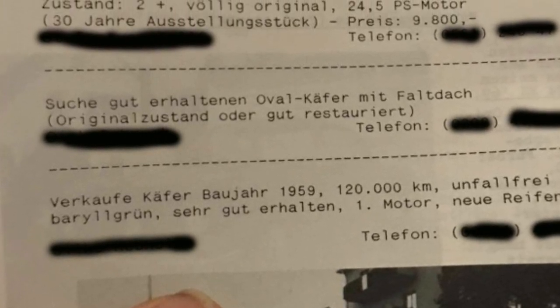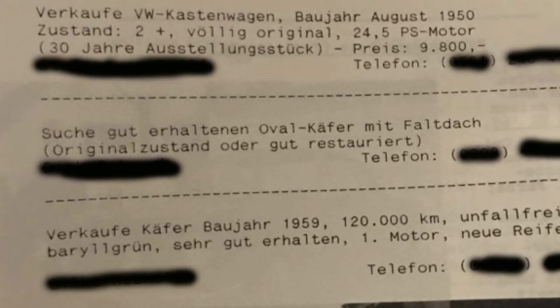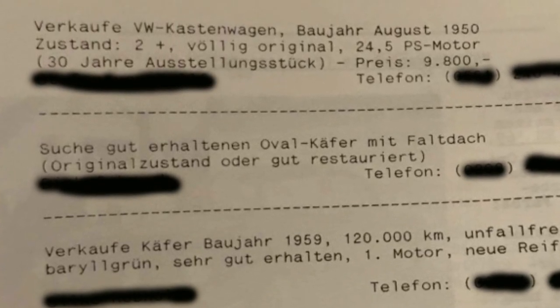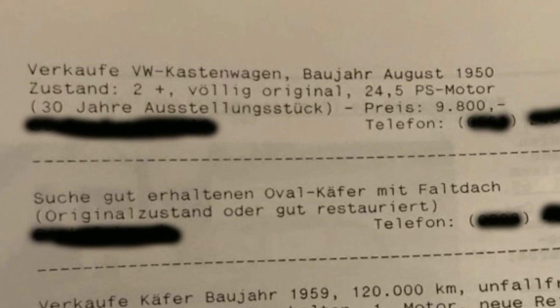Only after multiple ads are placed — as you can see in the picture, at the time without a photo and just three lines of text — Tony L. from Denmark saw the advertisement. He called up the seller, and after learning on the phone that the vehicle had the lowest chassis number known at that time for a bully, he bought it without even looking at it.